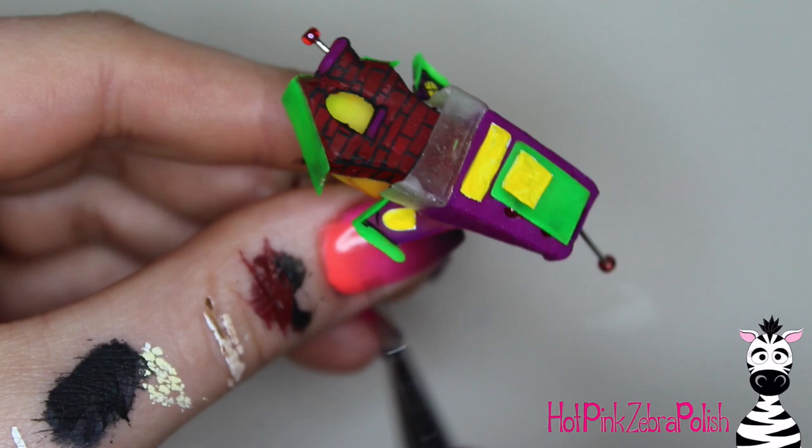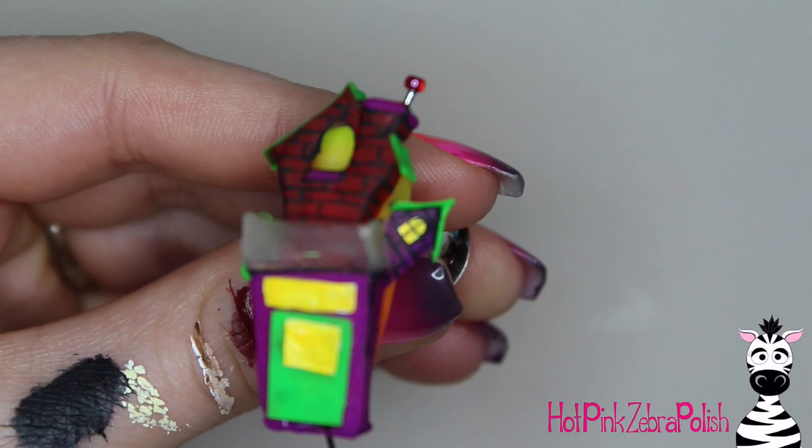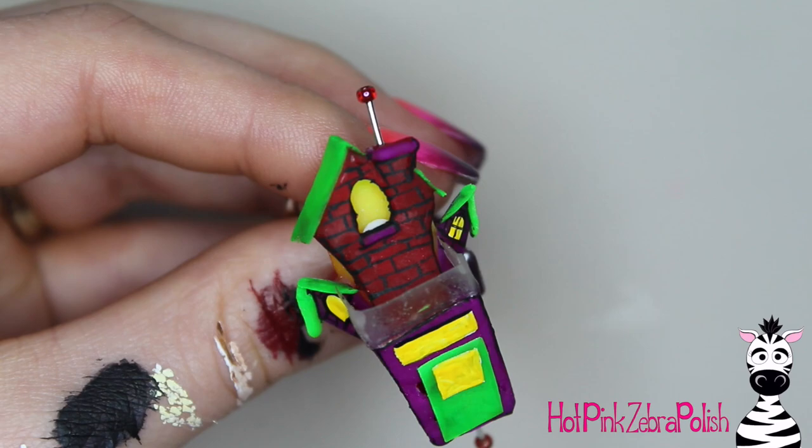And then you can add some panes to your windows, outline them if you'd like to. That's optional because it is such a contrast between like the purples and the yellow. You don't necessarily need to outline them. It's up to you. And then finish off the bottom floor of the house or the lower floor with all of those brick shapes too.